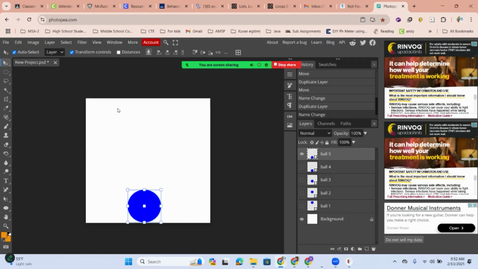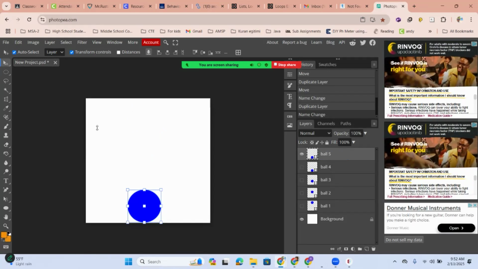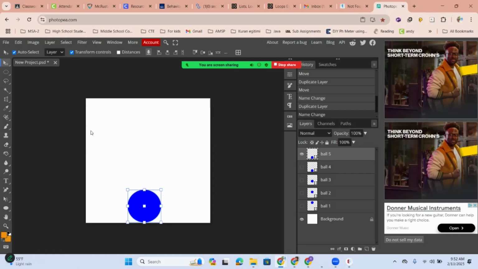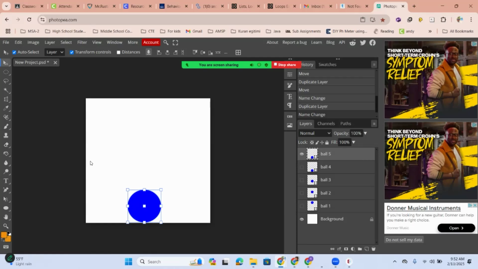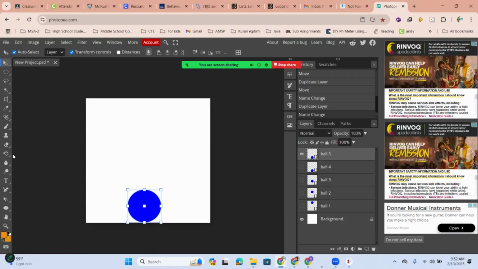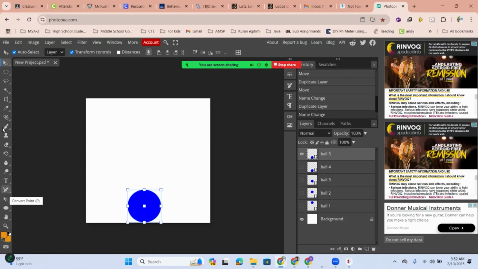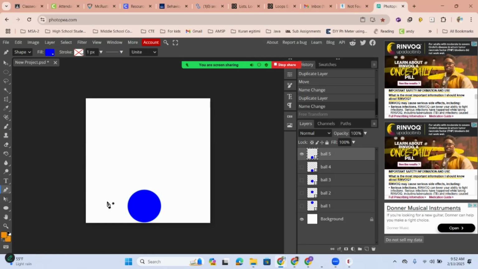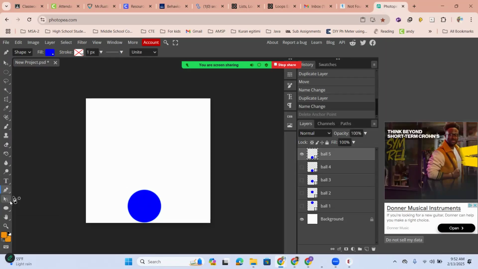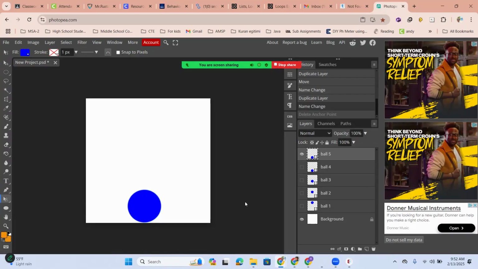All right. How does it deform, guys? Not like this. Hold on. Okay, resizing it doesn't help, guys. To deform this, you know which tool I'm going to use? I'm going to use the pen, the direct select pen.